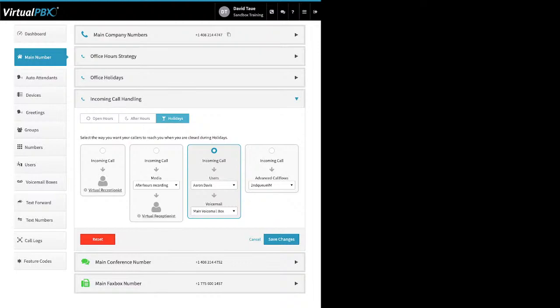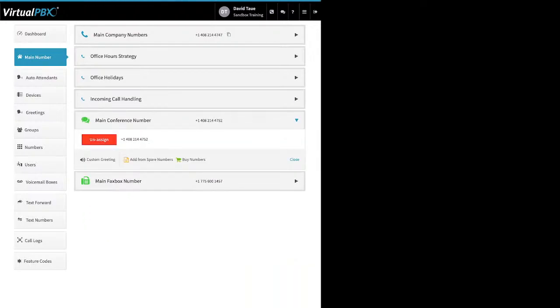So it tries to ring him first, but if he's not able to get the call, it goes to the main voicemail box. I can send it to a call queue, I can send it to a ring group, etc. And then I can also choose the specific voicemail box I want the messages to go to.